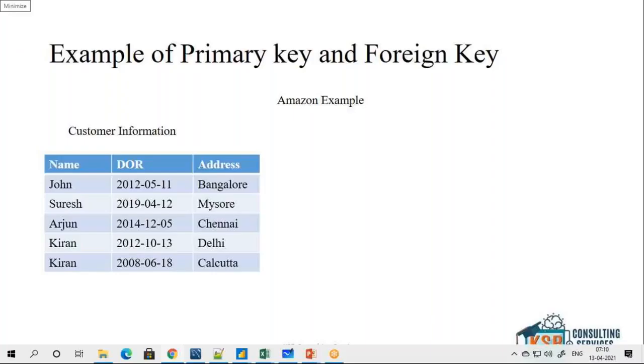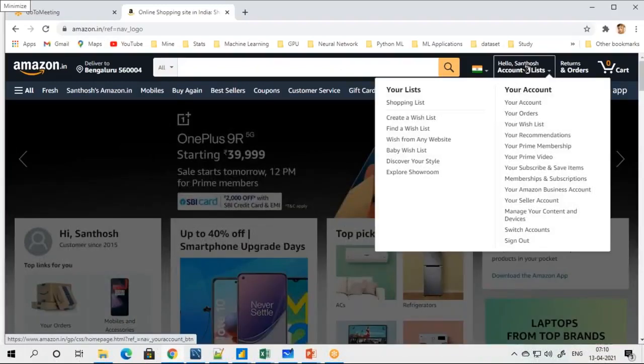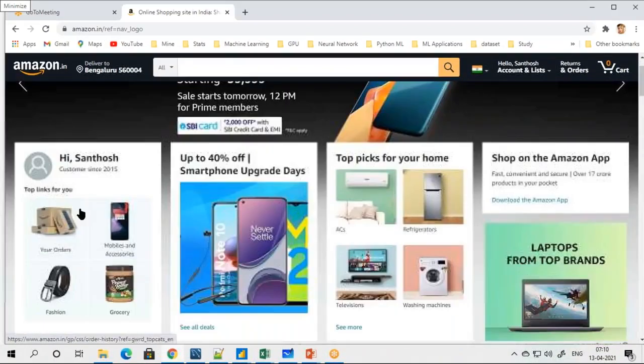See, this is my record. This is my account. I have been a customer since 2015. This is my DOR, date of registration. You may have registered in 2014, 2015, 2016, 2017, or maybe some of you may not even be a member, but I'm sure everyone in this group has an Amazon account.